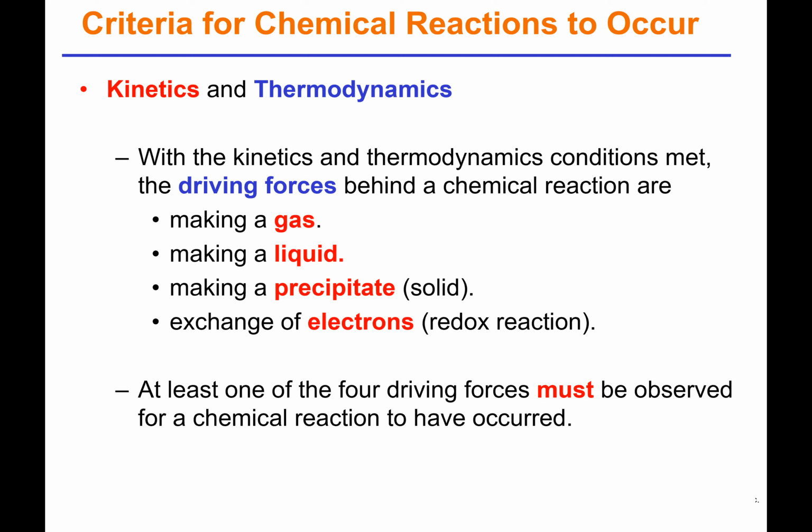So firstly, let's talk about what do we need for a reaction to actually occur. So it has to be favored both kinetically and thermodynamically. So with the kinetics and thermodynamics conditions met, then we have to have driving forces. So what do I mean by the kinetics and thermodynamics? So it means it has to be energetically favored, okay, in terms of thermodynamics, and it also has enough energy in terms of kinetics. So in other words, the molecules have to meet with enough energy, etc. So it has to be both kinetically and thermodynamically favored. And then once those are met, then we have to have a driving force.